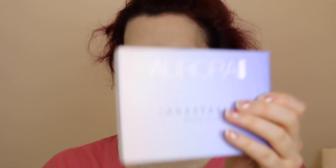Then I'm going in with my Aurora GlowKit, and I'll be using this black pink color right here called Spectra. I'm using a setting brush from Real Techniques, and I'm just placing this over the highlighter that I already have, plus onto my chin, Cupid's bow, tip of my nose.